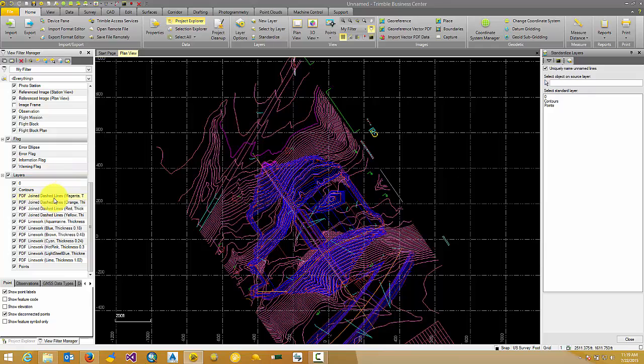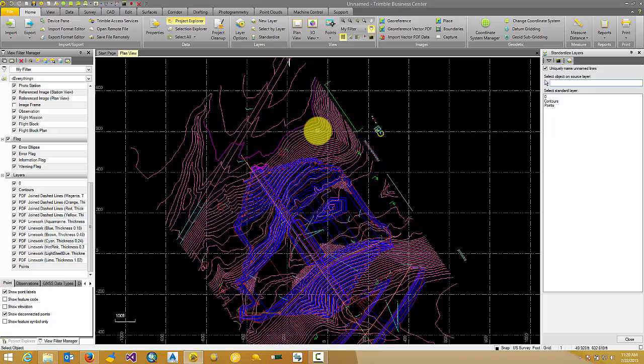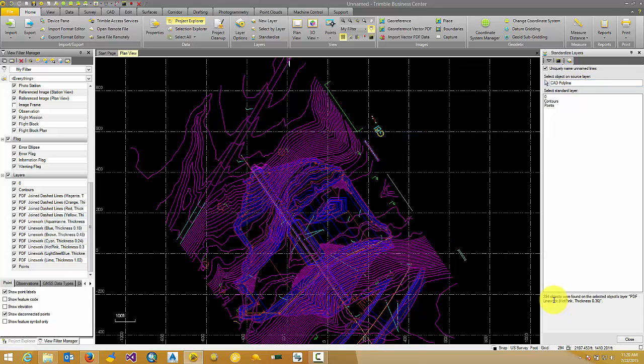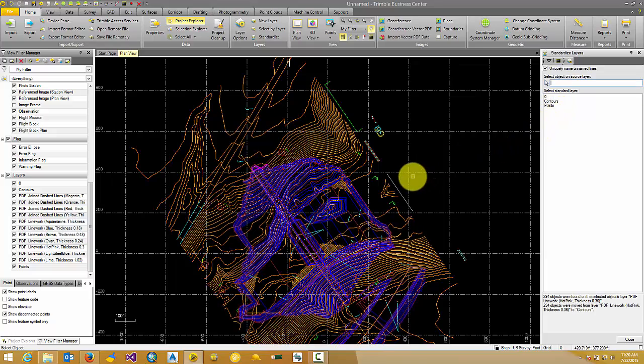If you look at view filter manager under layers, all of the line types from the PDF drawing have been imported into a separate layer. So the way standardize layers command works now is that you select an object on a source layer. So let's say you're going to select this polyline here, and you get a message that 294 objects were found on that particular layer, and as a destination layer we will select layer contours.